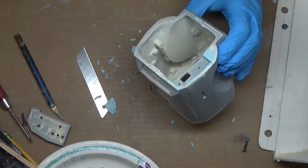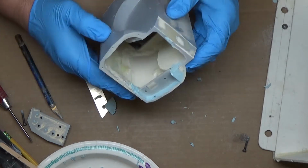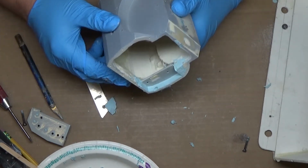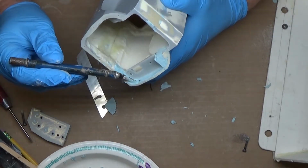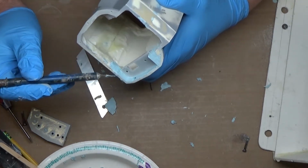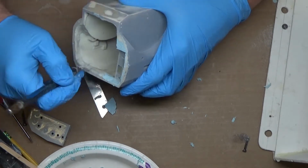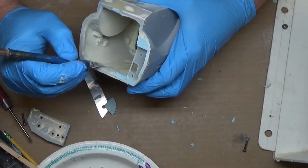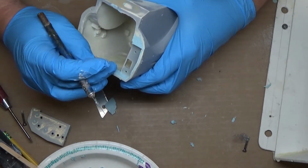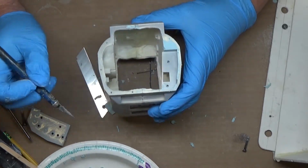But if you see now, obviously I have a little bit of a blemish right here, but I could just go ahead and fill that in and just hand model that into position. Again, this transition right here, I'm just going to grind this so it's a nice flat, and I'll just put a piece of styrene there just to bridge the gap.